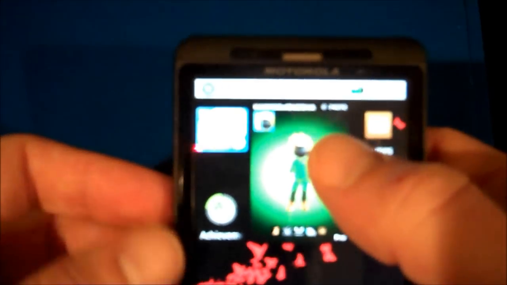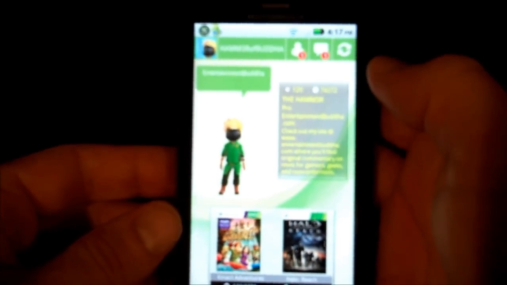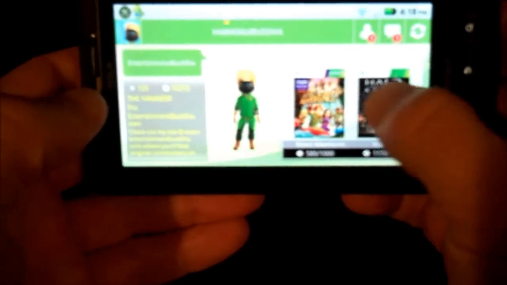Gamer friends, and see what you're missing out on. The other widgets I use, there's a messaging widget. Again, kind of plain looking, but it does the job. And then this one right here, this bad boy, is one of the achievement widgets. There are different templates. I just have the green stock going. You can see it shows my avatar, gamer score, name. I can also click on that to actually launch the app.